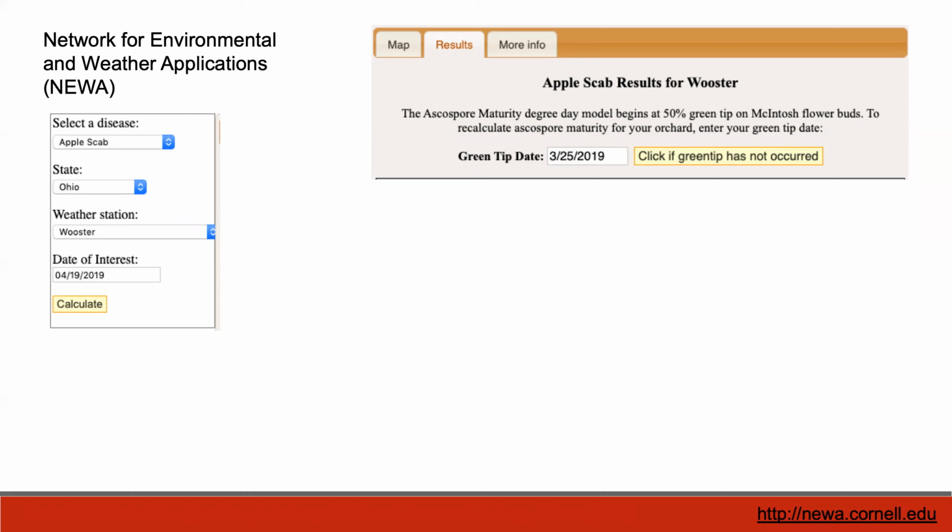For the output that I'm going to show here, I selected Wooster for the weather station, and I entered the date of interest as April 19th, 2019. The tool also allows you to enter the green tip date for the variety that you have planted in your orchard, or you can default and use the 50% green tip date for McIntosh apples.